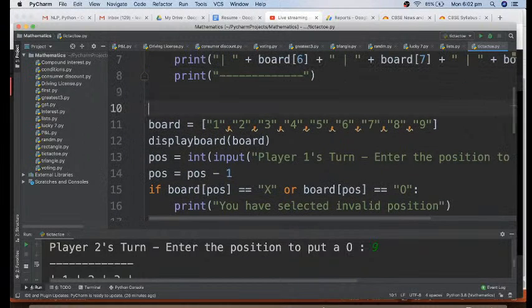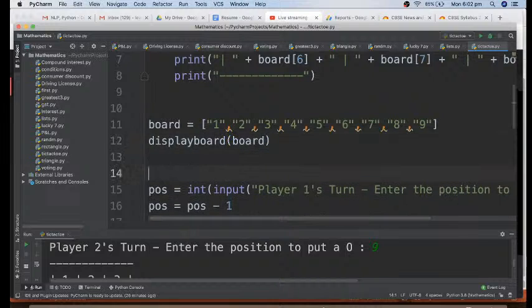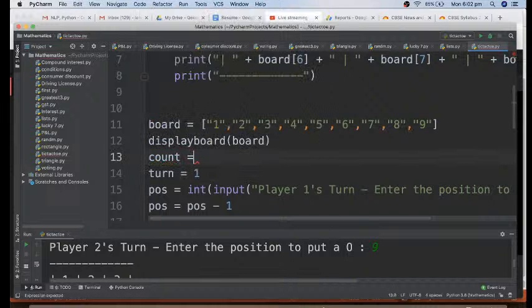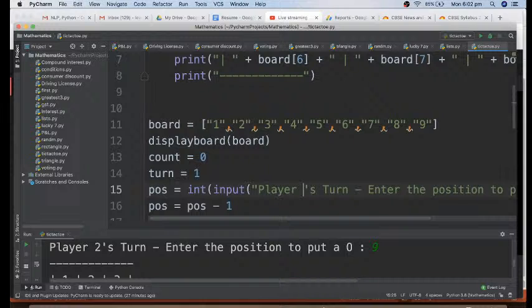So when we display the initial board, after that, I'm going to have turn equal to 1. You can use even or you can just use an if as well. So I have turn equal to 1, and I can also have a count, which is initially 0. And now for position, int input, instead of writing player 1's turn, I am going to put the value of turn over here.